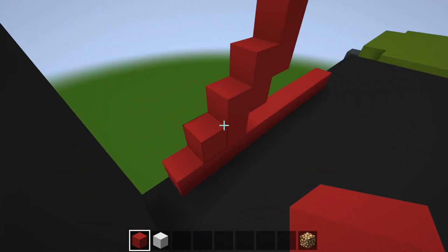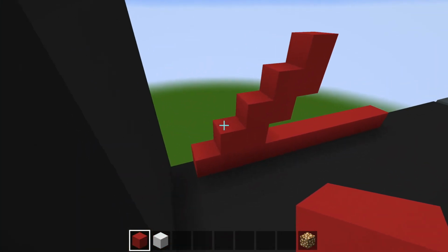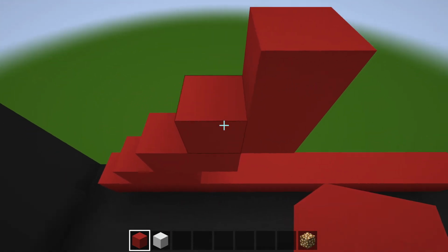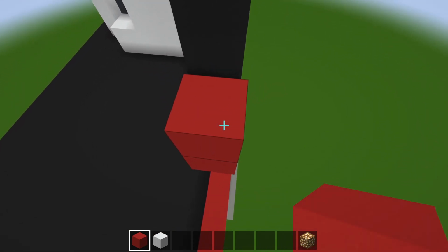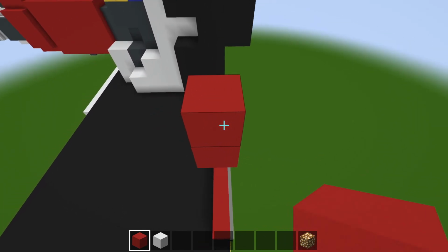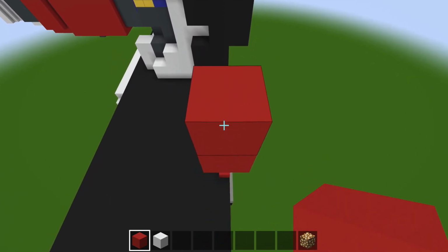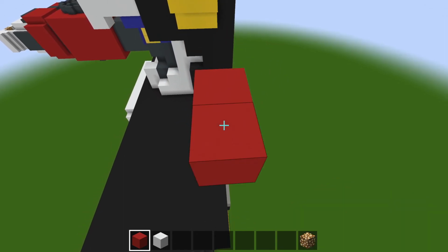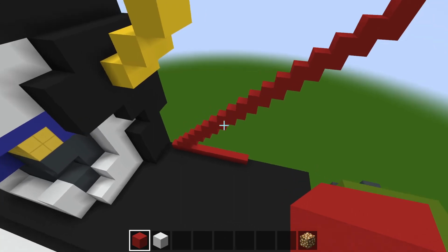Yep, so this whole thing is going to be going up just like that. And we need to do this 18 times. 1, 2, 3, 4, 5, 6, 7, 8, 9, 10, 11, 12, 13, 14, 15, 16, 17, 18. Yep, so it just looks like that.